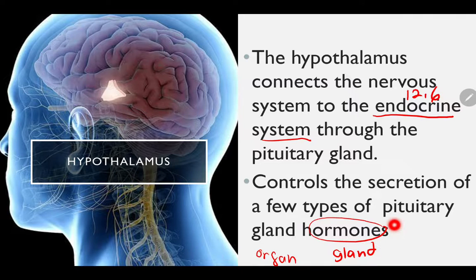Okay, when I say gland, it is 200% closely related to hormone because gland secretes hormone. Okay, example. Example is your ovary. Ovary is an organ, but since ovary secretes estrogen hormone, okay, ovary is a gland. Okay, your ears, they do not secrete hormone, so they are an organ, but not a gland. Okay.